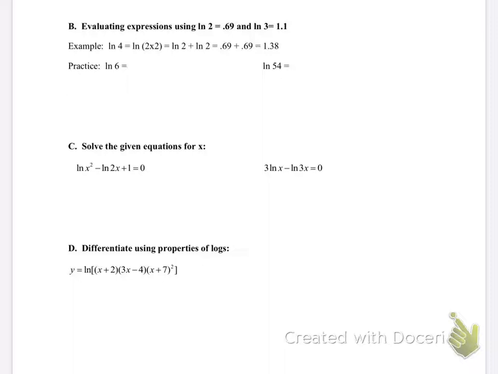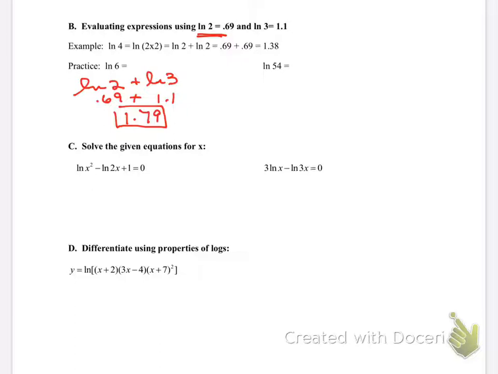Okay, so in terms of notes, they're going to ask you in this section to evaluate expressions using an approximation. They want natural log of 2 to equal 0.69, and they want natural log of 3 to equal 1.1. So if you're going to do natural log of 6, you're going to need to break it up into components that are 2 and 3, which you can do. So natural log of 2 times 3, or natural log of 2 plus natural log of 3. So 0.69 plus 1.1, that gives me 1.79 for an answer.